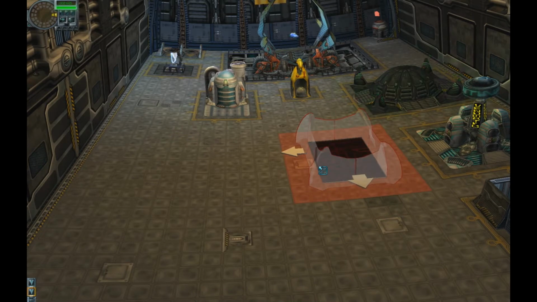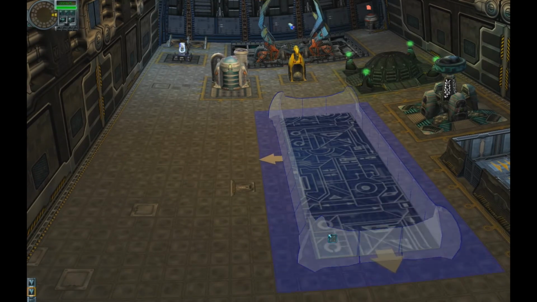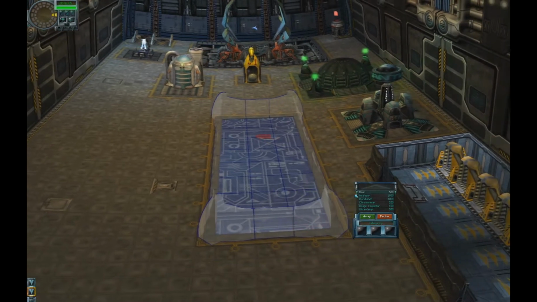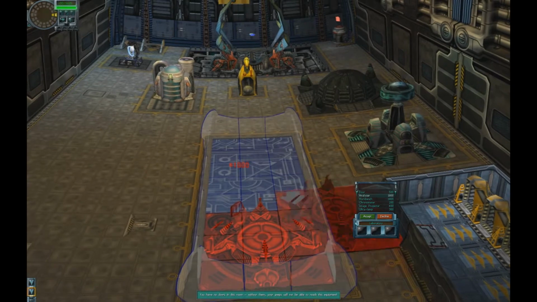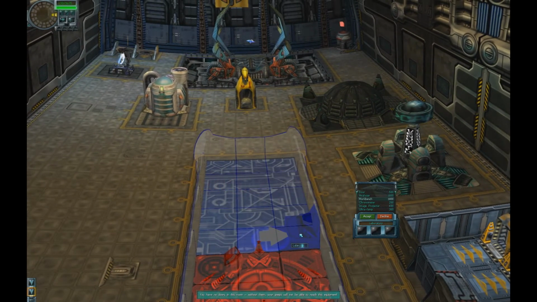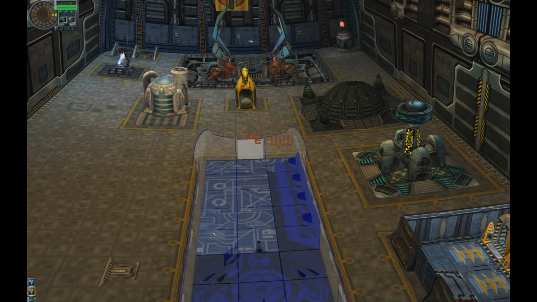Let's see here. Let's do something like that for a lab. That's enough to get us started. For each lab, there's an analyzer, which you'll build, and that's what actually gives the Turakkens the orders on what to build. Let's get 1, 2, 3, 4 workbenches and a door. That should be enough to get us started.